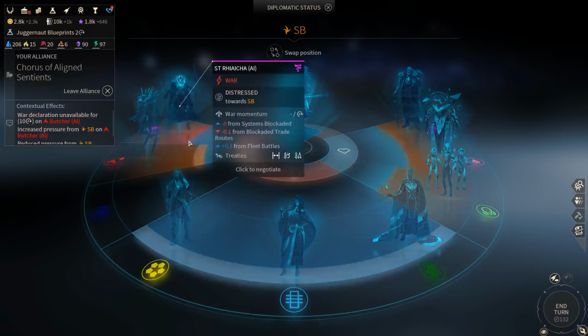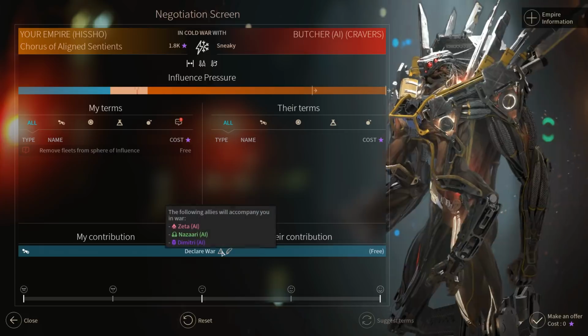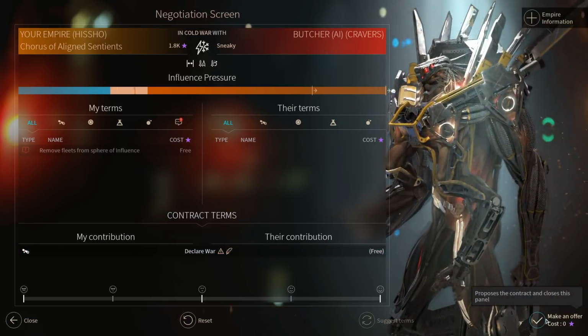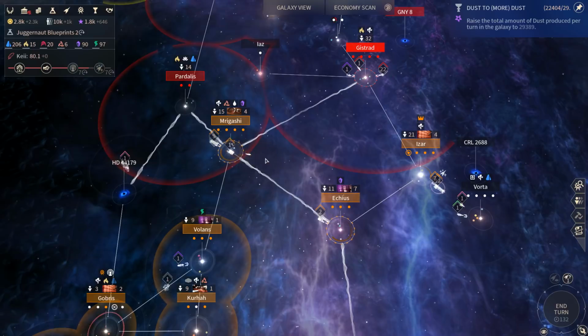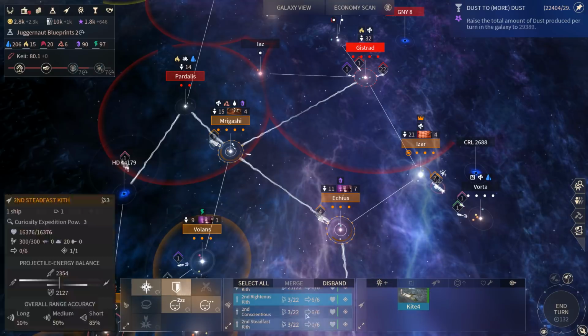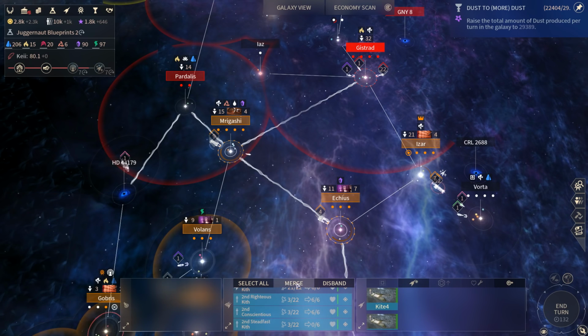How many turns off are we from being able to declare war on the Butcher now? Will feast. Says I can do this. I'm not supposed to be able to do that yet, right? And there's no point in declaring right this second, I guess. Although, you know, maybe we could get away with it. We certainly have a couple of ships in place.